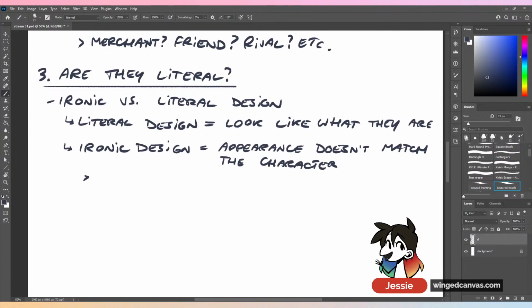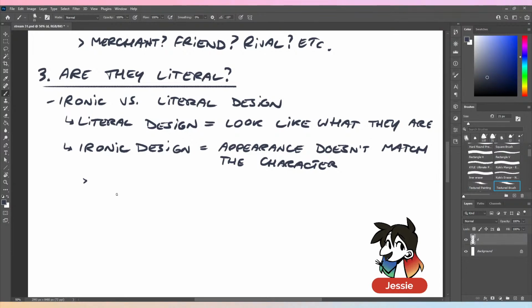With ironic design, you need to be careful. Example, Kronk. Yes, that's a good one. A big, burly character who's kind of goofy and a little bit silly. Or maybe the mafia boss from Zootopia. That's another one that always pops into my brain, the tiny little mouse or hamster character who's a big mafia boss. He has polar bears as his guards. That's always the first thing that pops into my brain.